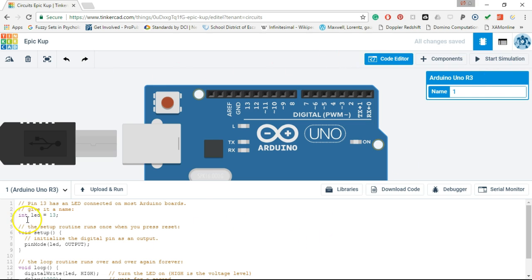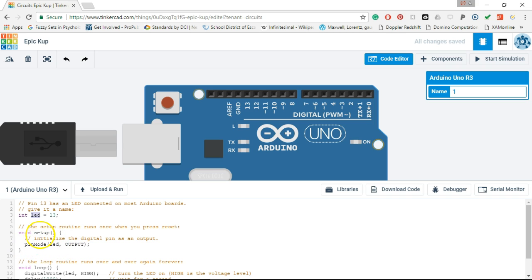Now, what is happening is we had a variable, and this is a typed variable, which we talked about in class. The type is an integer, so it's expecting a number, and we gave it a name, and the name is just LED. And the number 13 has two places on this board. It will blink this LED, and it is connected to this little pin. This is called a pin, or a place where you put a pin, actually, here on the board.